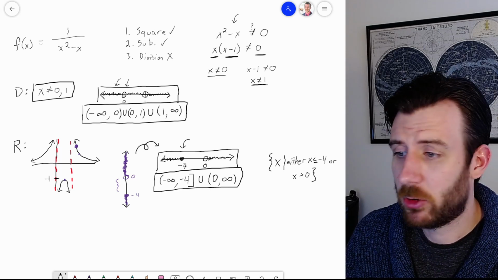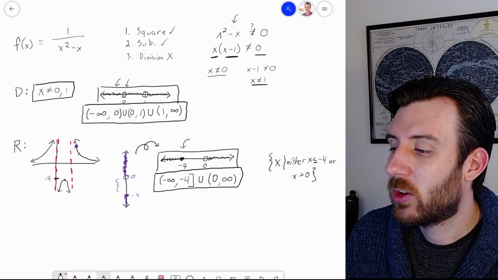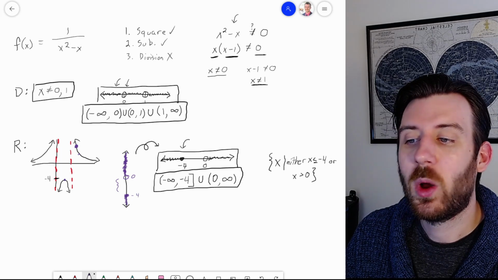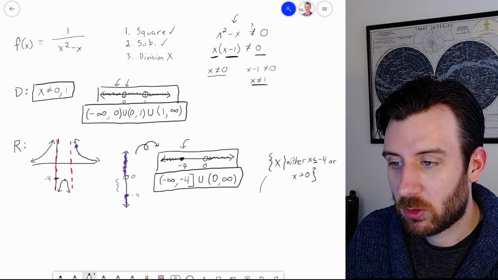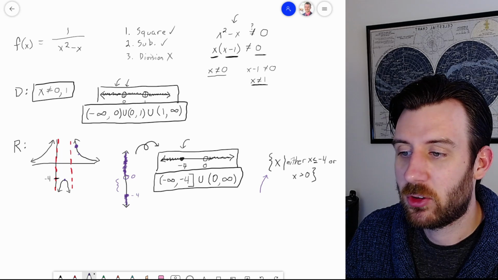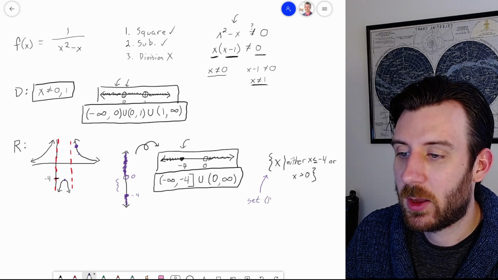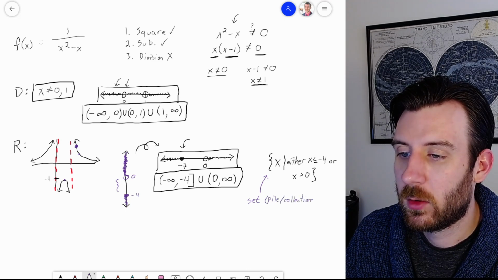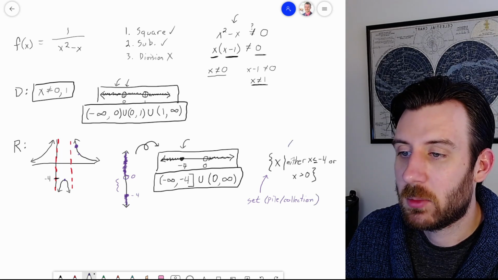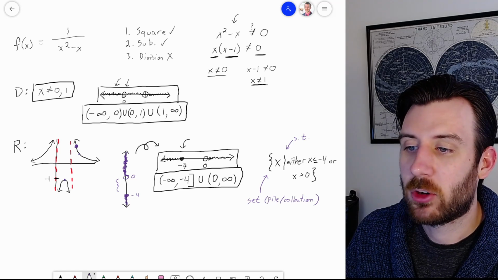This is a really nice set builder notation. And so this is a good time when you should write down in your notes what this notation means. We can put a couple of descriptors here. These curly braces, remember, mean it's a set, or you could think of it in terms of a pile or a collection. It just means that I'm about to group a bunch of things I want to talk about. This straight line here means such that. And then these are all of our conditions.